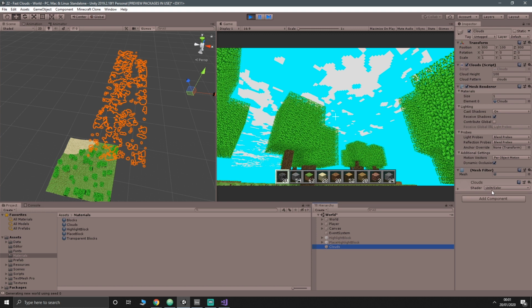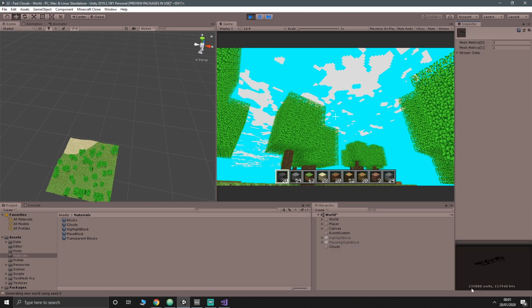So the reason for that is if we go into our clouds object here and we find our mesh, which is here, and we click on this, you can see there are 235,880 verts. Now Unity doesn't do that many verts, or at least it does. We could change the type of mesh to accommodate more verts. However, that's not really going to benefit us in the long run because, as you'll see later on in the video, we really need our clouds to be broken up into smaller chunks anyway. So rather than increase the memory footprint of the mesh and make it allow more verts, we're going to break it up into smaller pieces.